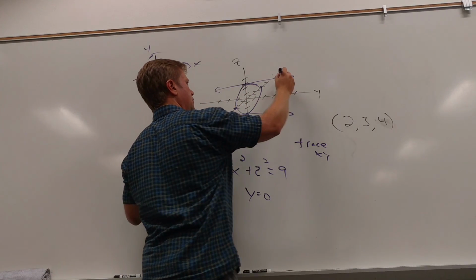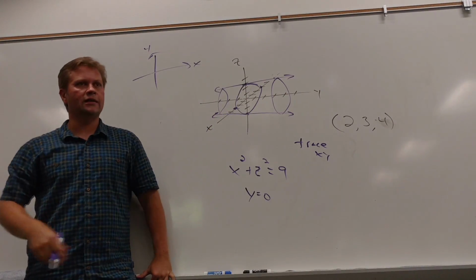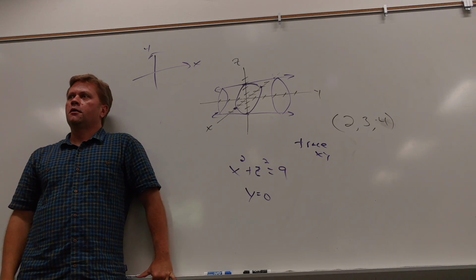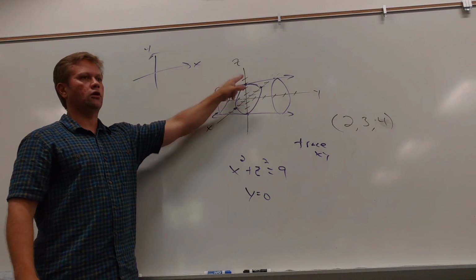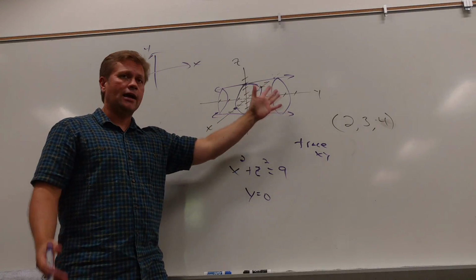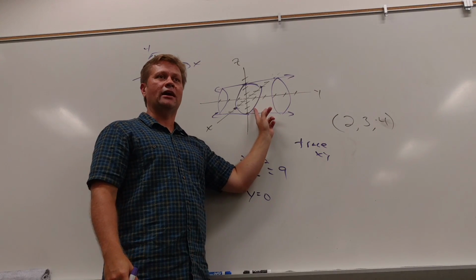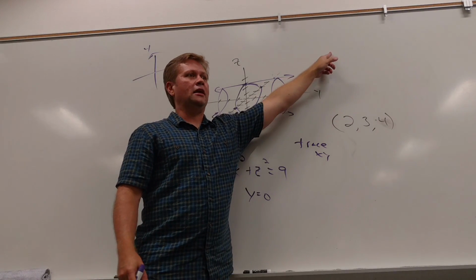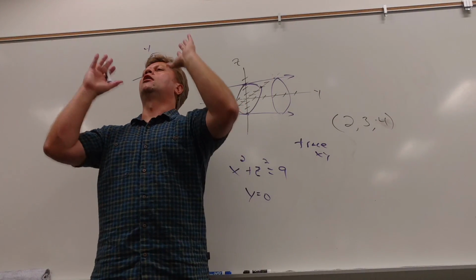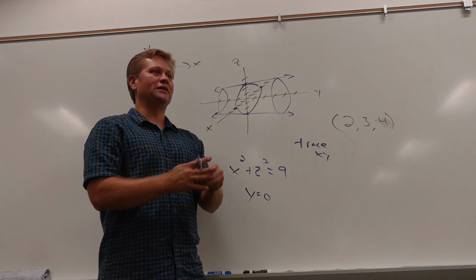And the nice thing is, you can give yourself credit if it's at least as good-looking as that, which is not good-looking, but I've got scale, I've got a trace drawn, and I've got the idea that it continues along the y-axis. And the beautiful thing is, it asks you for a description. Say, it's a circle on the xz plane continued in both directions around the y-axis. Beautiful. That's what I meant, right?